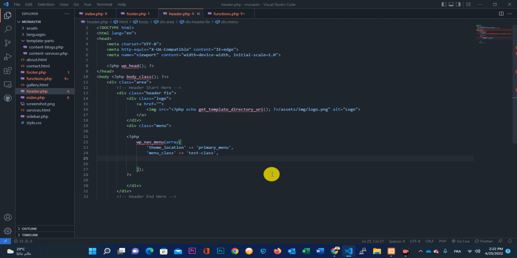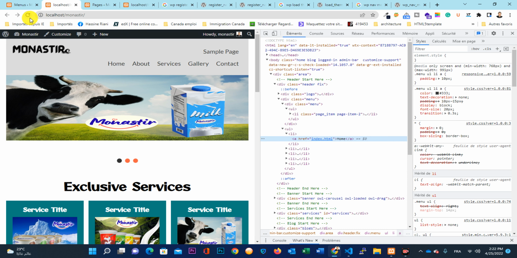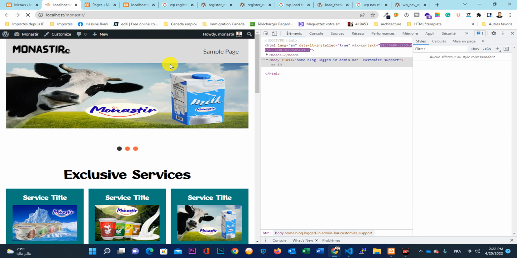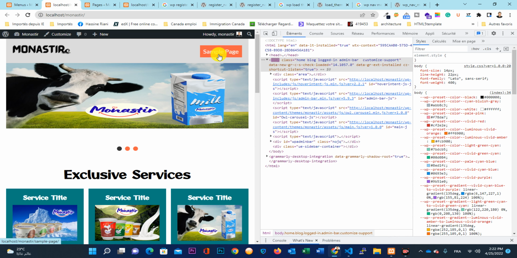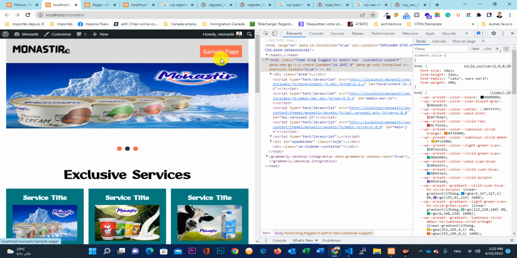We'll begin step by step from a little theme to a gigantic theme with all the options. So test class, I hit save automatically and I will hit refresh. Nothing is changed.